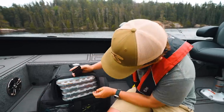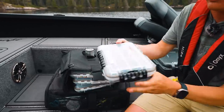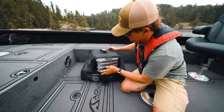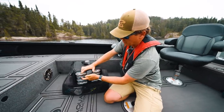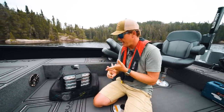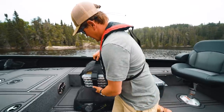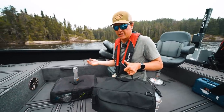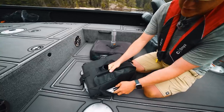Very quickly I can look and say, okay, I need walleye jigs or jigging baits — that's just the one box I pull out rather than rifling through all of them. Or I can pull out my snack box with all my beef jerky. A cool thing is I'm always switching from boat to boat, so if I'm switching to the kayak or going on a fly-in trip, at the end of the day this just lifts off. It's got a handle, you can put a strap on it, it can go straight into the kayak or the fly-out. It's got Velcro on the side for jigs and line.